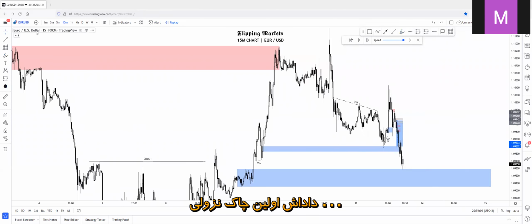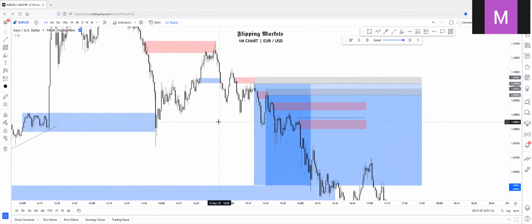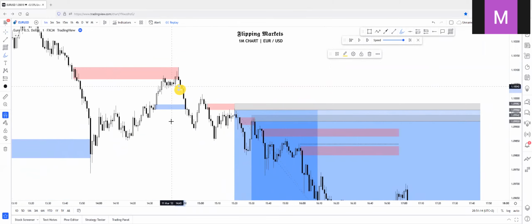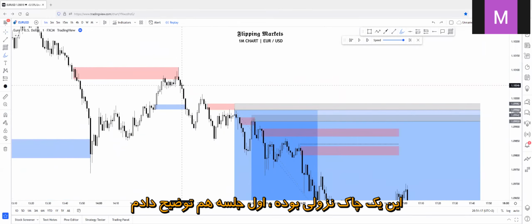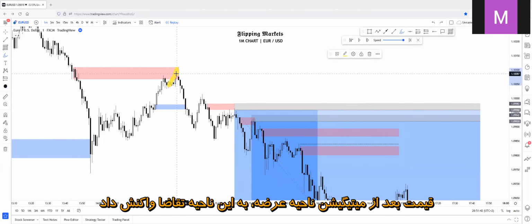Bro, the first change of character, let me just check it. This one. This was a change of character because I already explained this at the beginning of the session. Price reacted on this demand zone. This demand was pushing price to new highs, as you can see. Price is coming up, creating a pullback here. And from this weak demand zone, price created a breakout structure on the 1-minute chart and caused the top of this 5-minute supply level. So basically, this was our last demand zone. Price reacted on this demand zone, as you can see, after a supply mitigation. Price reacted on this demand level, created a pullback, and from this candle, price created an inefficient movement to the downside. So this is our right supply level in this case. This is a flip zone exactly.